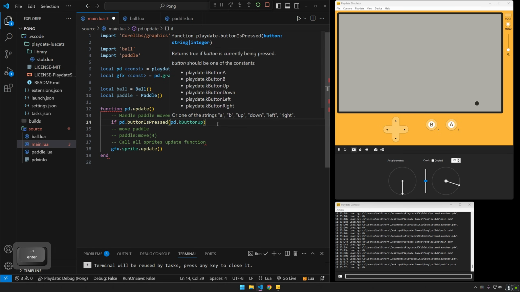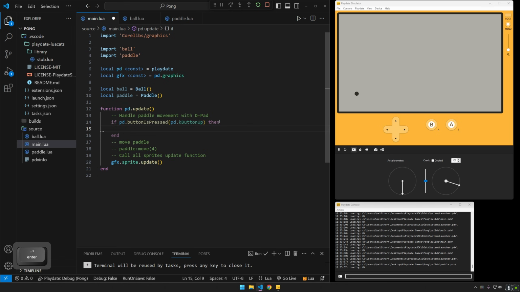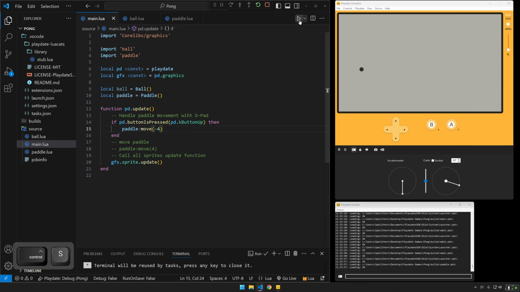So if we're pressing the up button, then what do we want to do? Well, we already know. We want to take our paddle move by 4. And we actually want to make it negative because, again, 4 is positive, which means it'll go down. Negative 4 goes up.